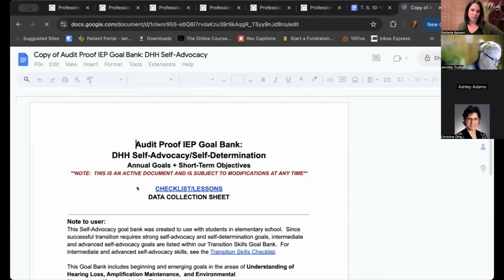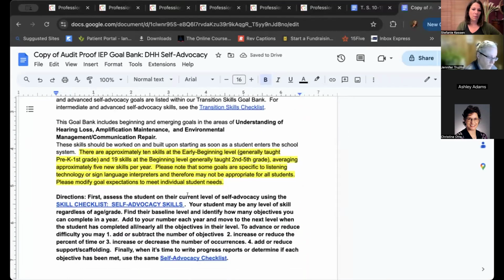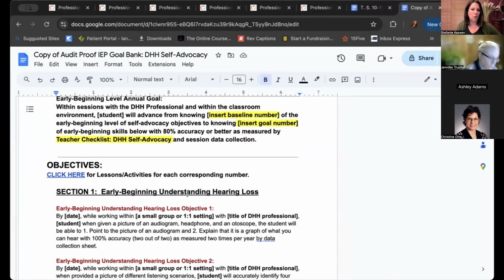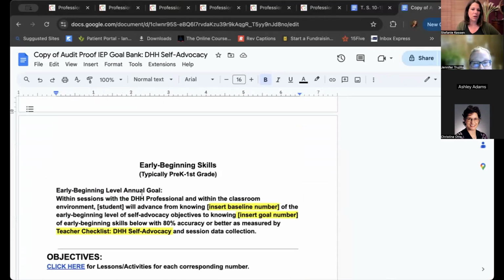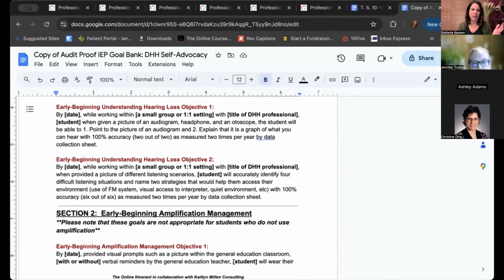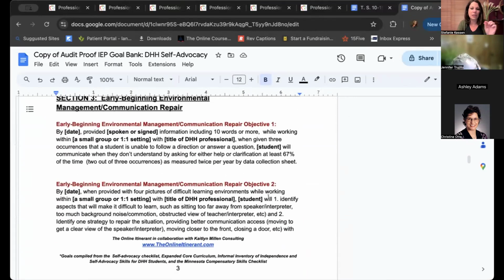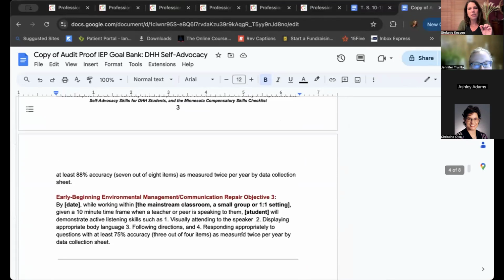And here they are. The purpose of this is to copy and paste them into your goals. So we know that here's our overall goal. All right. The top goal is this big one. And then we've got all of the objectives. Now, people say, oh my gosh, look at all of the objectives under here. I only need 2 objectives. That's fine. But these are kind of the skills that we're looking on. Some schools want every objective I outlined. They want everything. Some schools don't even need an objective. They just need the goal.